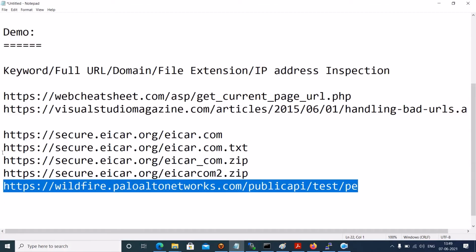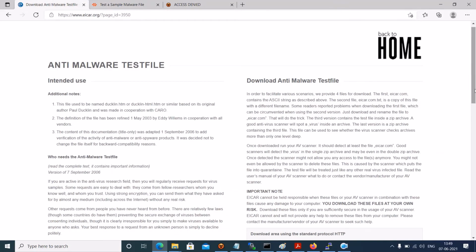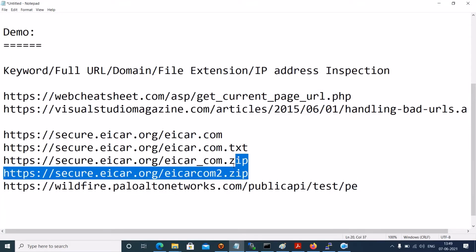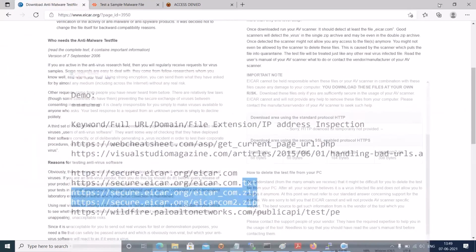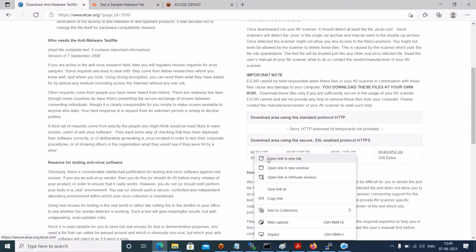Still 4 more to go on the top, which is already available in this page, which is stored in the cache. So here these are the 4 links: 1, 2, 3, 4. These 4 are listed here: zip, txt, and com. Now having this, I will open it in a new tab on Microsoft Edge. It should block me. Even that is HTTPS. See at the left bottom, it is showing HTTPS. Let me see if it is getting blocked.